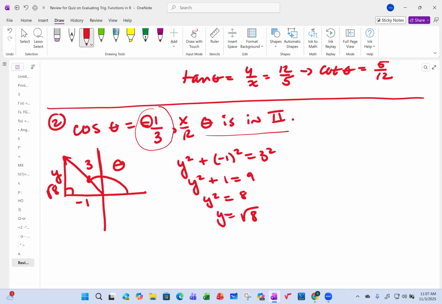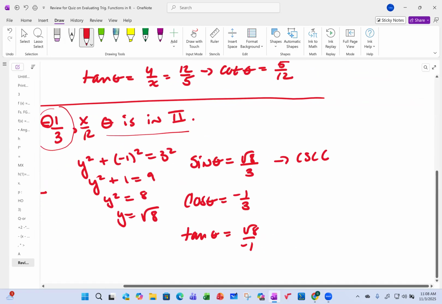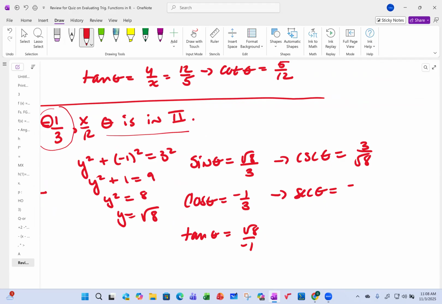So remember, we got to be careful to label our signs. So always double check that anything vertical here in quadrants 1 and 2 is positive, and x here is negative. Signs have to be right. I'm going to start back always with sine theta is the ratio of y to r, so it's √8 over 3. And cosine theta is given as -1/3. And tangent of theta is y over x, or root 8 over -1. And paired up with sine is cosecant theta, which is 3 over root of 8. Paired up with cosine is secant theta, which is -3. And paired up with tangent is cotangent of theta, which is -1 over root of 8.